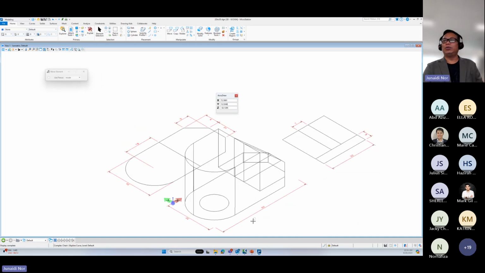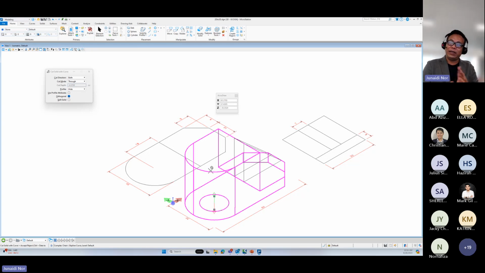Once you move, you can confirm first to test whether the circle is a polygon or not. You can just use the cut section, cut solid. Select this one and this one. If it doesn't cut for you, that means this object is not a polygon.